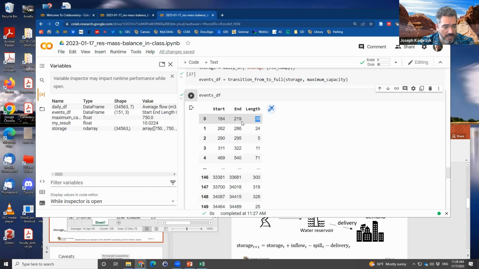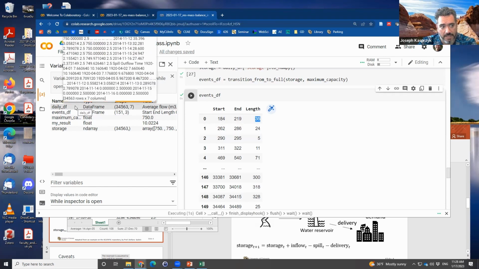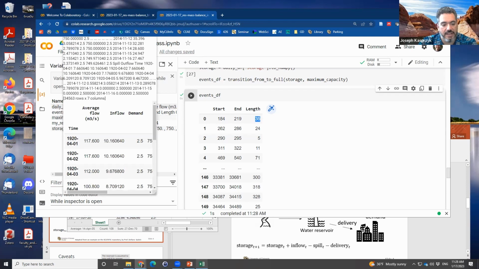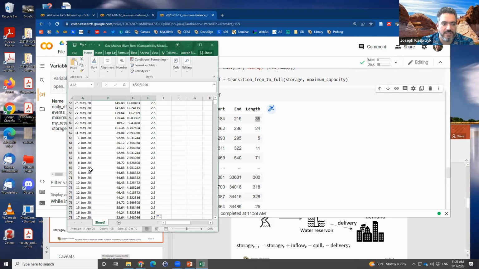If I wanted to, there are other ways of viewing the data frames. I could save this data frame, for example, as an Excel spreadsheet, and then go in and look at the rows in which each one of these events happened. That's why it's good to use tools that are appropriate for what you're trying to do. Nobody is saying that the ability to look at your data tabularly is a bad thing.